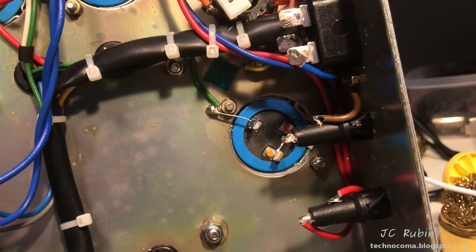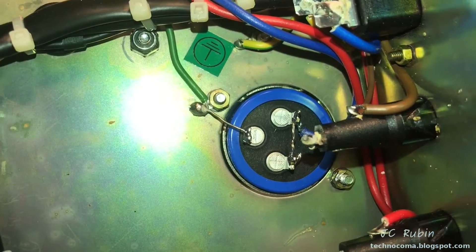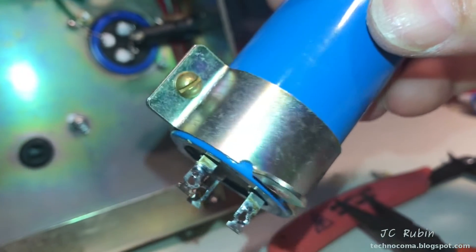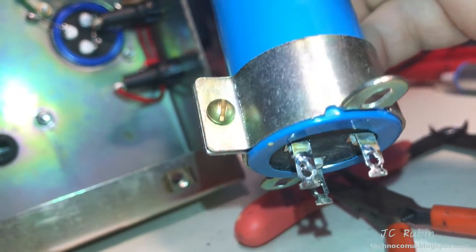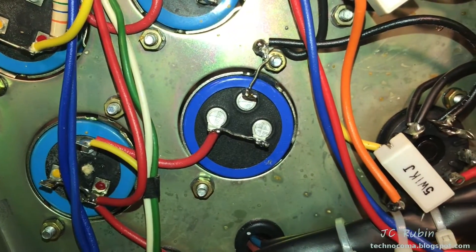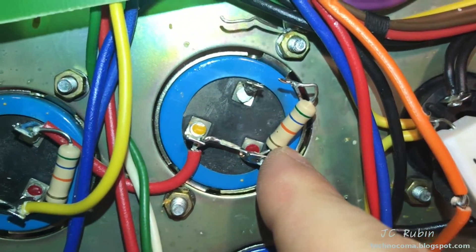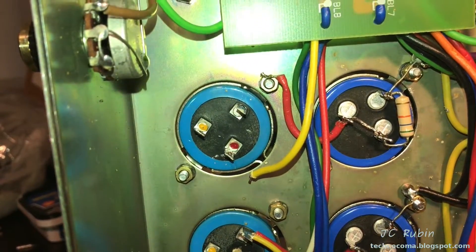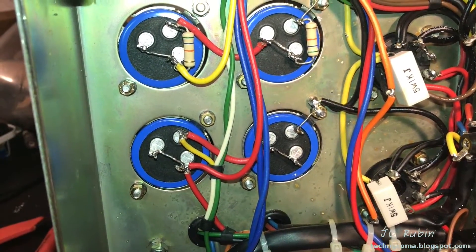We're going to be doing the next capacitor here on the lower portion of the amplifier. That cap is now completed — moving on to the next one. I had to get a screwdriver in on this one because of the way the screw was facing, so I removed the whole socket. I'm just going to make sure the screw is facing the way that a screwdriver can get in next time. While working on these two, I'm going to be checking the values of these resistors to make sure they're in tolerance. These are gold band resistors. This one shows 56k on the money — this is good, we'll reuse it. This resistor is also perfect at 56k. This resistor is also perfect at 56k.